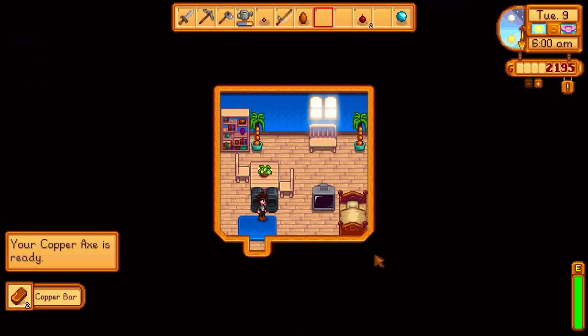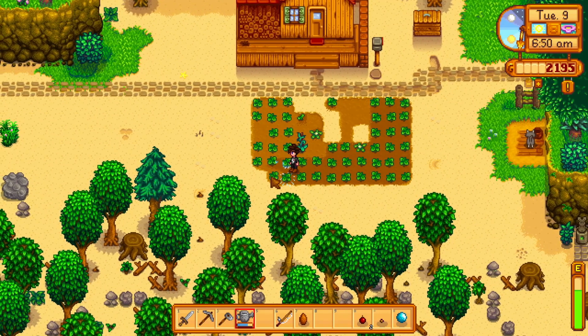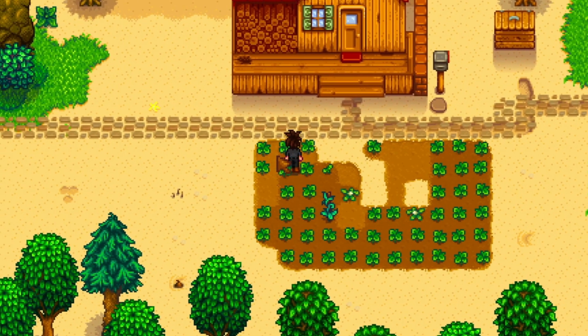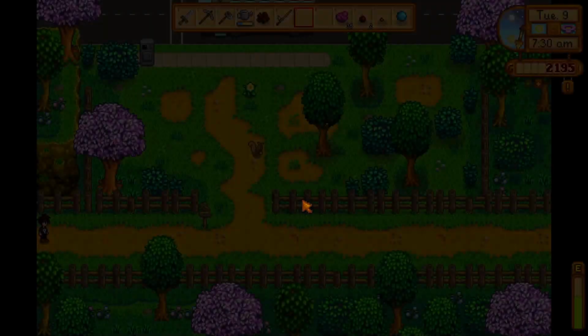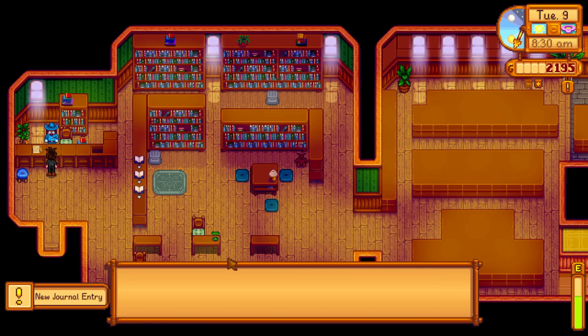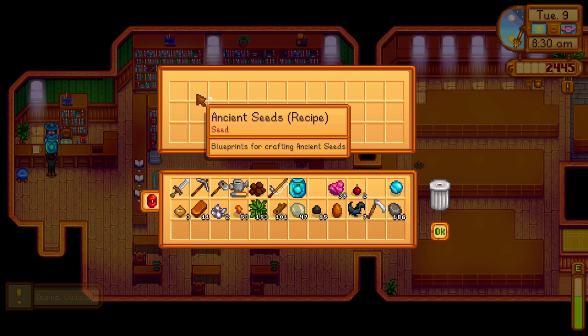Copper axe is ready. That's nice. Hey, stupid crow. I'm just glad that even if you don't do anything, the crow doesn't decide to hop over here and eat some more of your seeds. Anyway, now that all my plants are watered, I'm gonna go to the blacksmith and pick up my axe. Also, don't you get 100 G from donating something? You get 250 G. Free money.